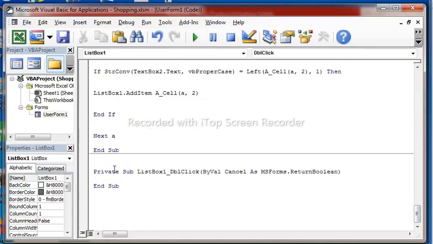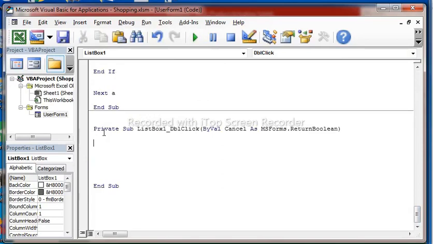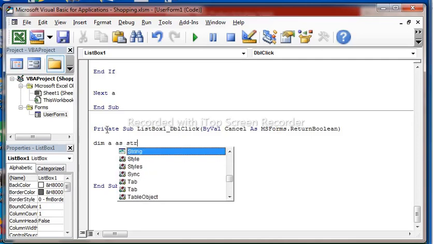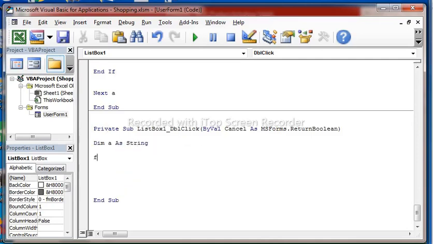Double click, 4, dim, plus 50, 4. Come on, 1, 2, LL, next, next.